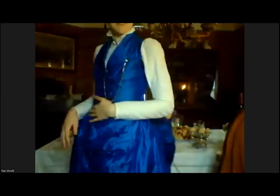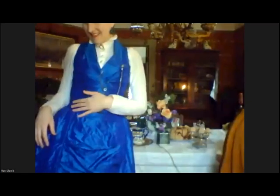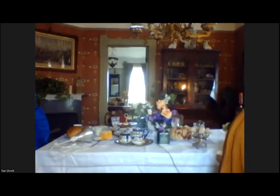So she has the full bustle on it, the cage crinoline, a waistcoat made of matching fabric, which was kind of popular back in the 19th century, with having tops and bottoms matching into one single piece. I love it. And today I am also wearing one of Anna's pieces, and so it's kind of hard to see, but I have ruffles all the way down the back here. So with that, we can go back to our seats.